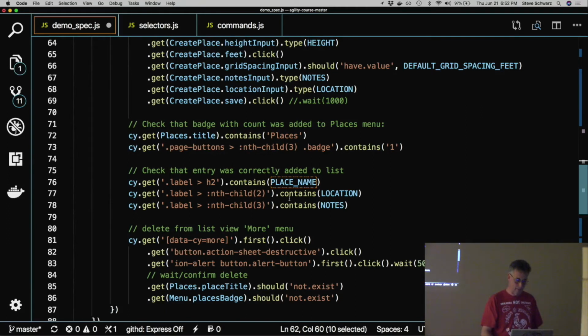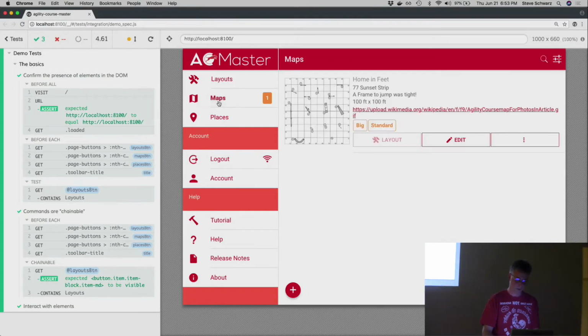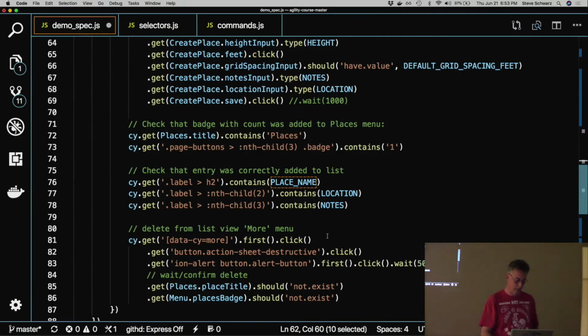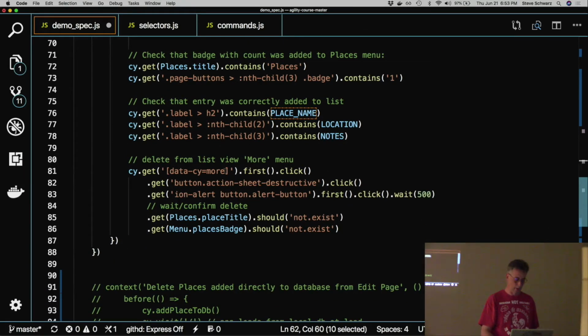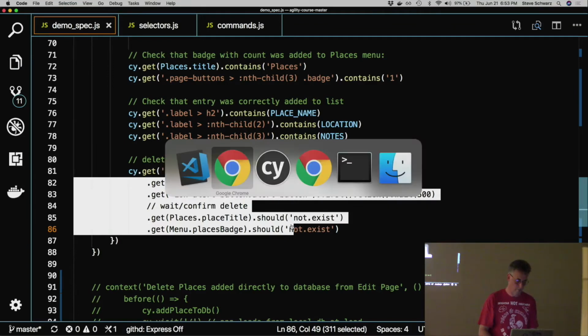And then I make some tests to see, okay, when I've added it, it's going to look similar to this, and I'm just verifying that each of the texts matches what I expect the texts to be. And then I'm going to play around with some dialogs and say, okay, delete the thing you just added. So now I have a full test of going from nothing, creating, making sure it's in the list, and then wiping it out, and I should be back to where I started. So let's save that and see what happens.